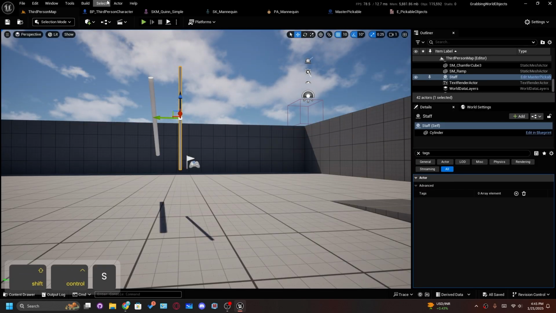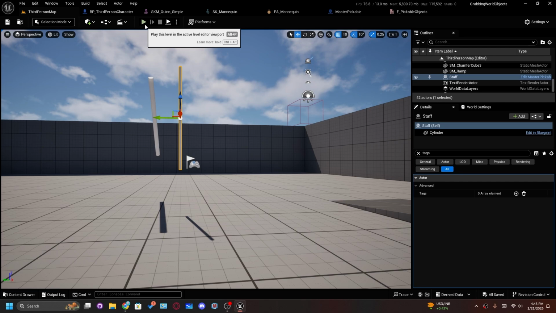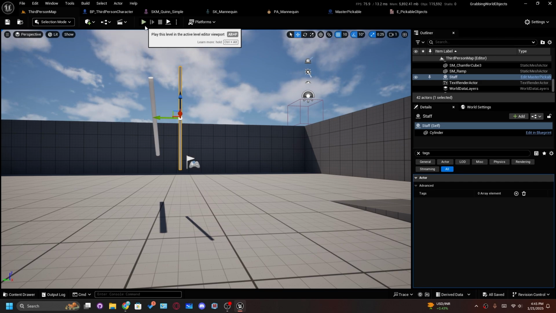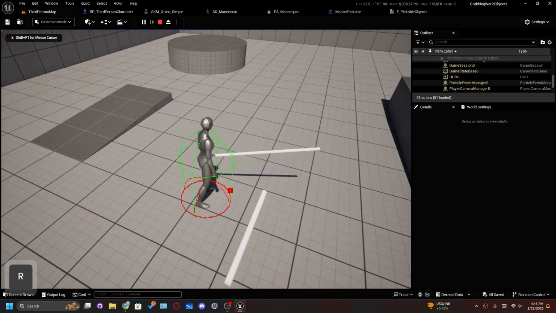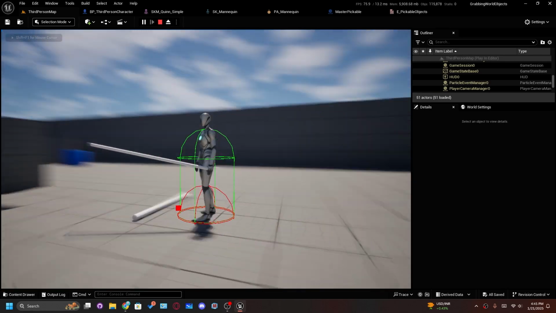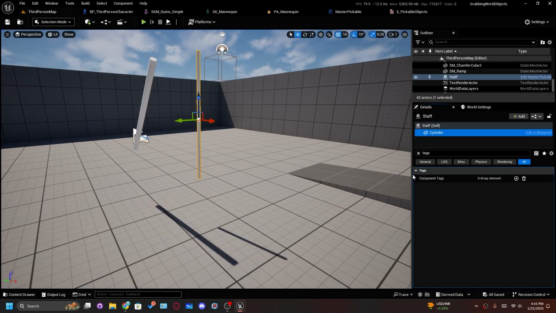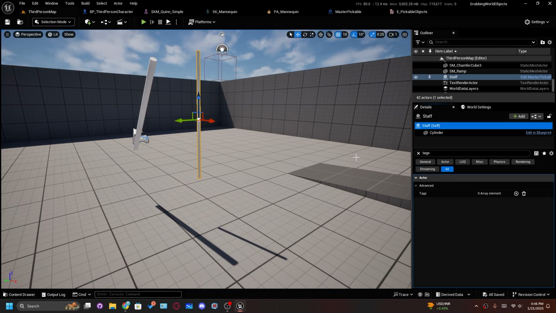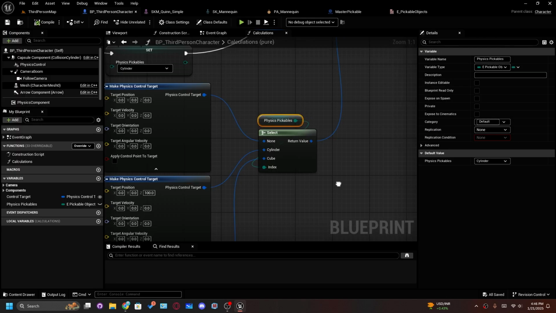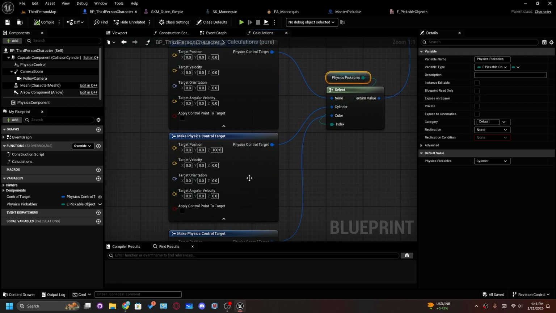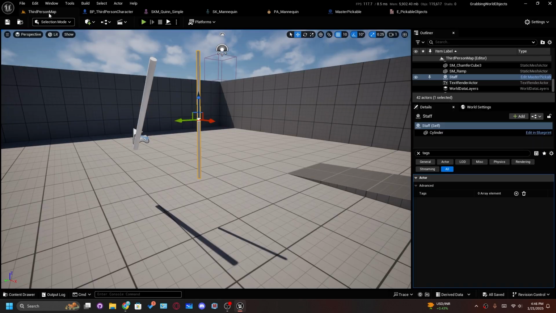Either some main tag will have a default value that should not be a default value, and those things can happen. Now you can pick this up and it will still go. No, it's there. Why? In cylinder, does this have any actor? Nope. Blueprint, this is what we set.